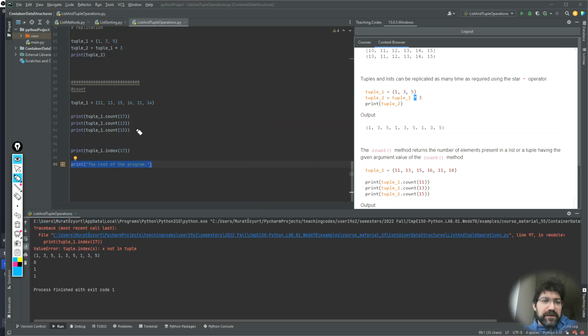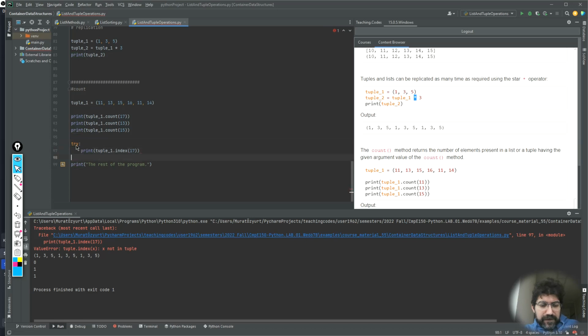So this is in the description of the index function, which you should all look up when you are using some functions from a library. So it's definitely going to raise an error if you don't write it in between the try except block.